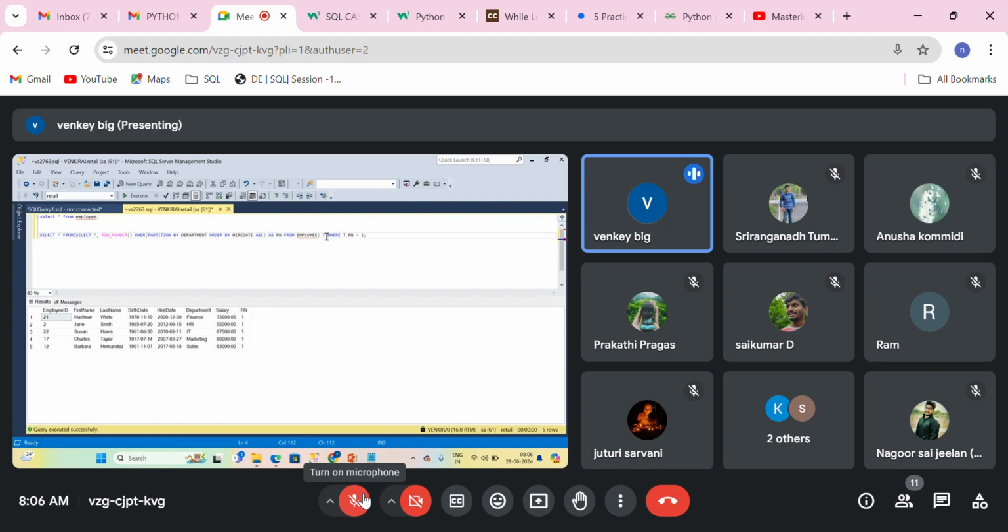Because I already extracted the inner query output to the outer query, in the outer query I will get the rn column, because that will act as a table now. So now in my table I have the rn column, so I can apply the filter on top of the rn column. That is the logic here.